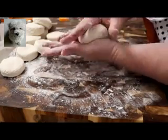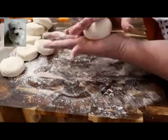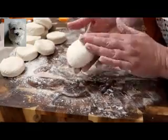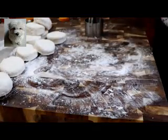If you see a place that needs to be tucked, like that has a crease in it where the dough went together, you want it to be nice and pretty and flat on the top. See how pretty that is? And this is such light and fluffy dough because we did sift it. These are going to be beautiful biscuits.